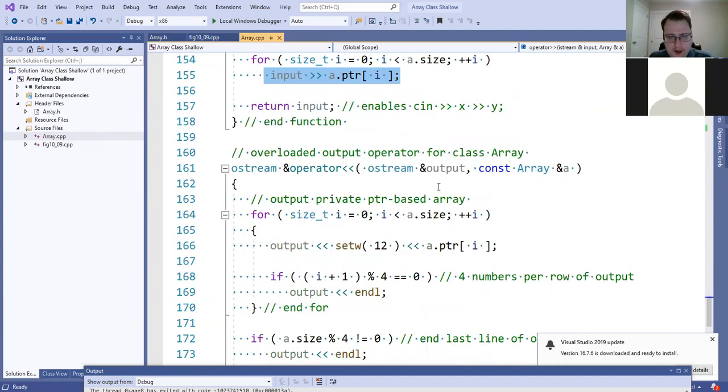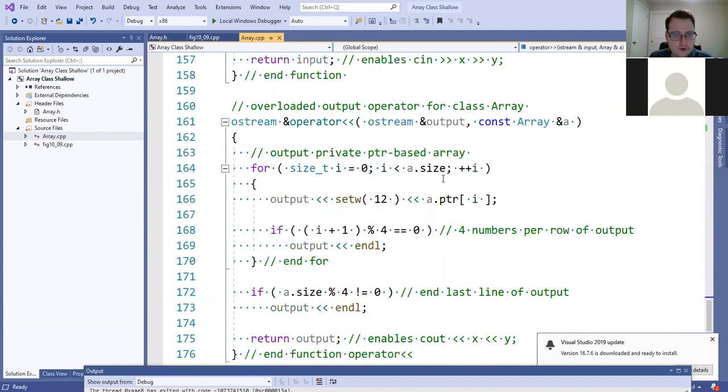And then we also have an output function as well, which can be used to output the contents of the array. And again, that just loops over size and then builds an output string using that. So again, a lot of similarities to the Chord class, but some differences, because now, since we're dealing with an array, we have to have loops in some of these overloaded operator functions to deal with each index in the array.